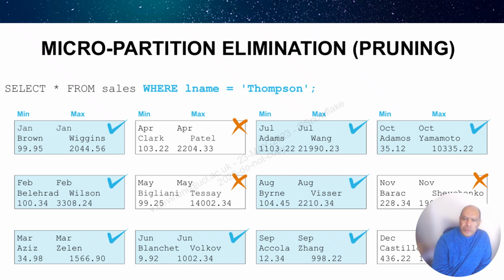If you go to August, you can see that the V is after T, and therefore Snowflake keeps that record.